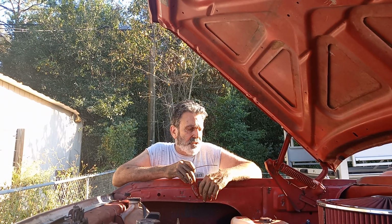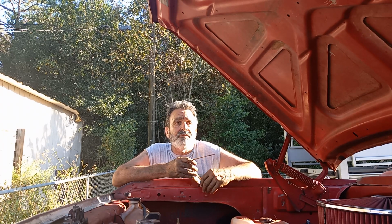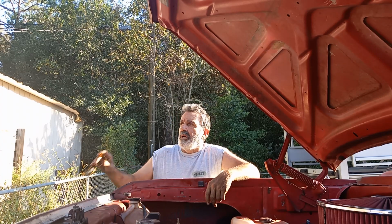Well, do y'all have any interest in a probably very simple thing to do, which is swapping from points to electronic ignition? I know that's something a lot of people have already done, but there are those that maybe haven't done it in so long, they forgot half of it. So I just did that.